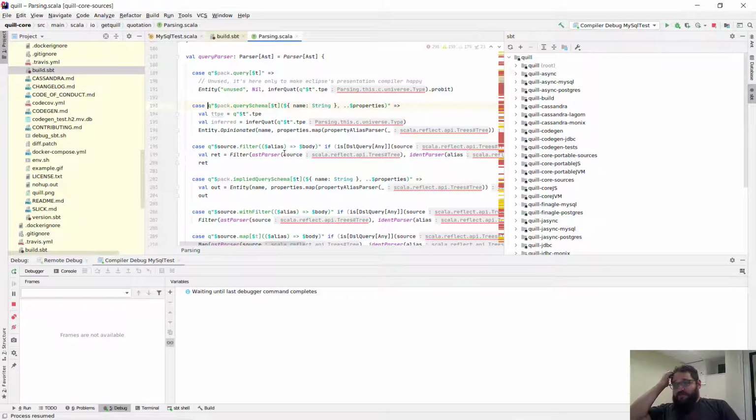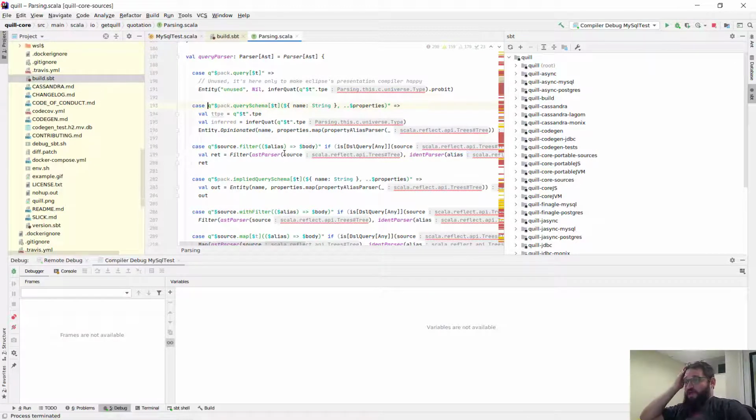So that is it. That is how we get IntelliJ running from inside the Ubuntu subsystem, and it seems to run decently. We don't see the problems that we saw in Windows earlier.